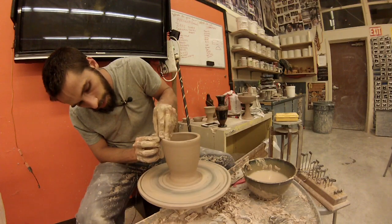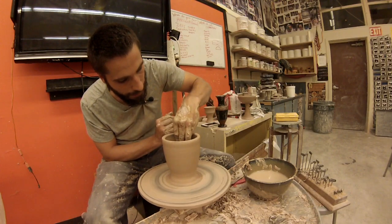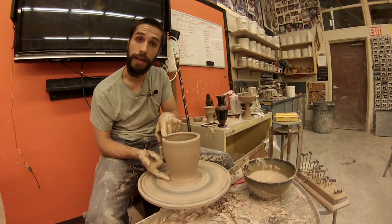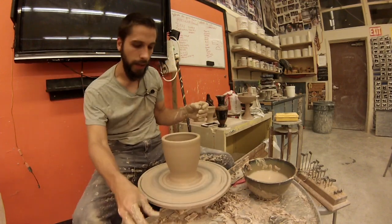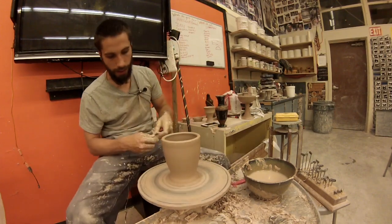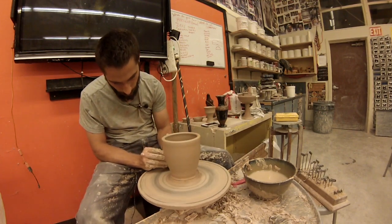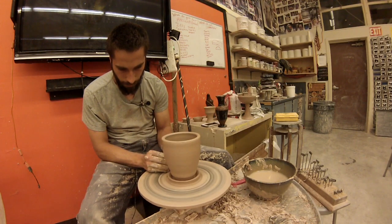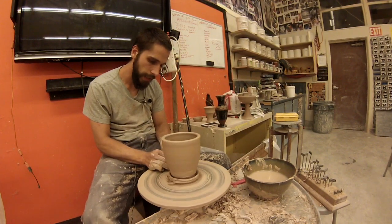All right. Little bit of body. It won't change its shape a whole lot when I trim, because I am leaving this thick. I will actually be trimming from the very bottom to the very top, because this is actually the middle of a pot. So that's probably about right. I'd say it's about a 6-inch cylinder that's about 4 inches wide on top. I will wire or wood knife off this last little bit here. Okay. Give you an idea of the shape of it on the inside.